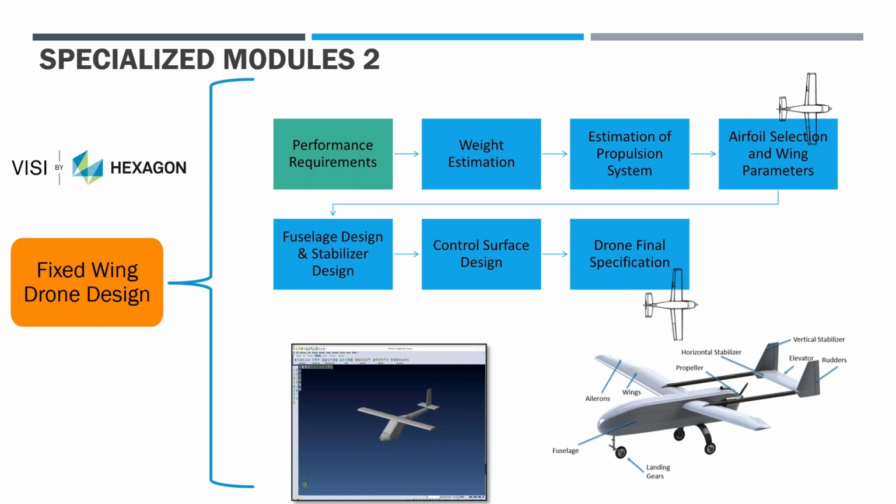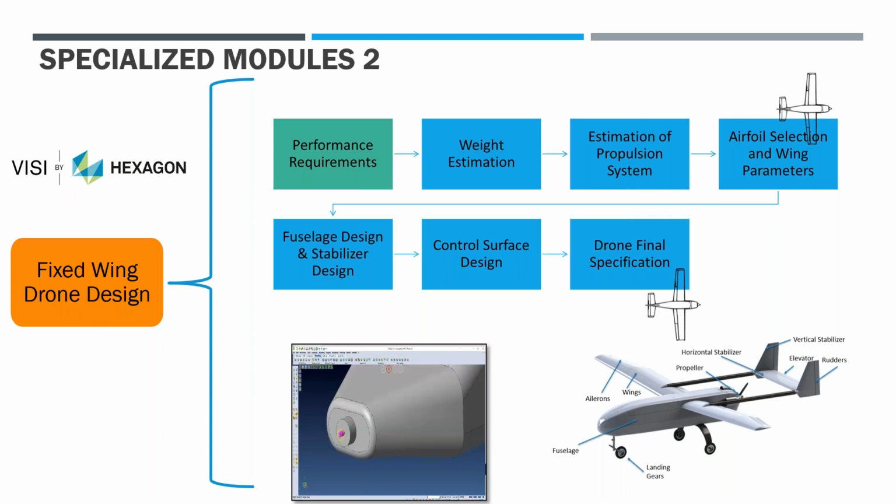So you can see the different parts of the drone. You have to understand the physics involved and the calculations involved in terms of the length and width for designing this entire drone. That is where this course comes into the picture, where you will learn first about the physics and the calculation part of it. Then you will use the software Visi to design the drone, the complete aircraft.